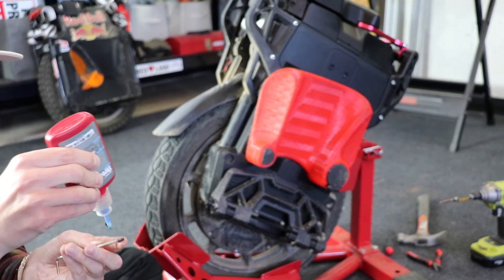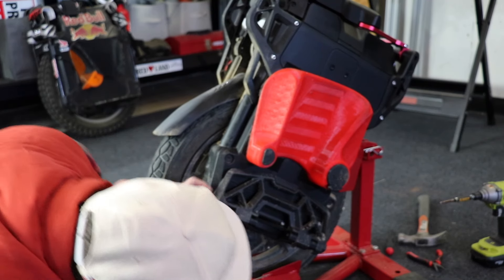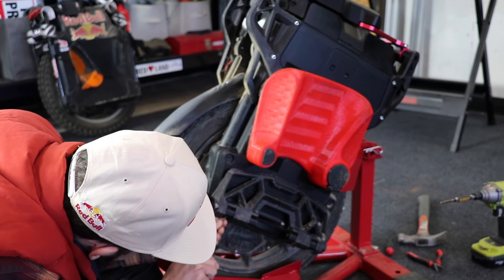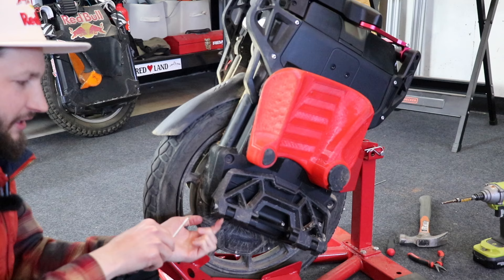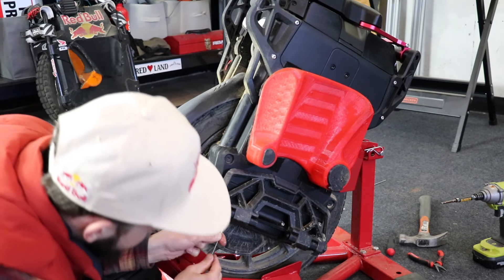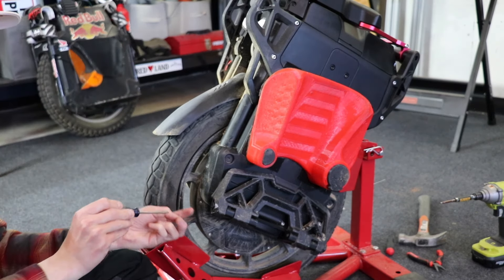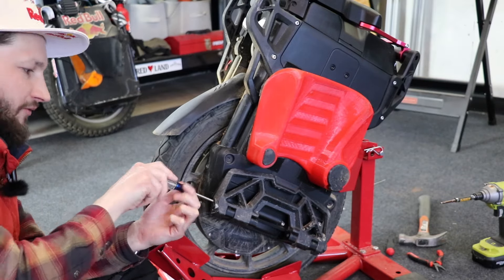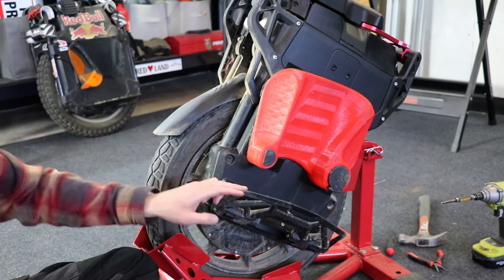Definitely Loctite this little screw — these little screws are so small, they've got to be Loctited. Then tighten that one down and tighten this one down. A way to know it's on the flat spot correctly: both grub screws should go as far into each side as the other. If one side sticks out further, it's not on the flat spot and won't hold as strong. Then there are two Phillips screws that go into the back to hold that pin in. Leaperkim knows what they're doing — this is quality.